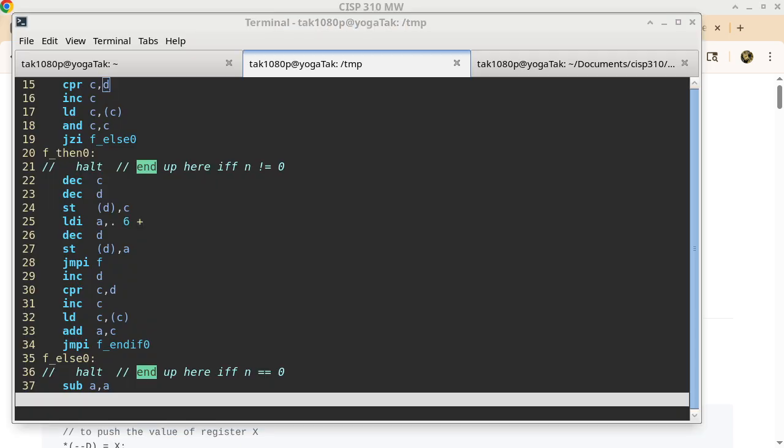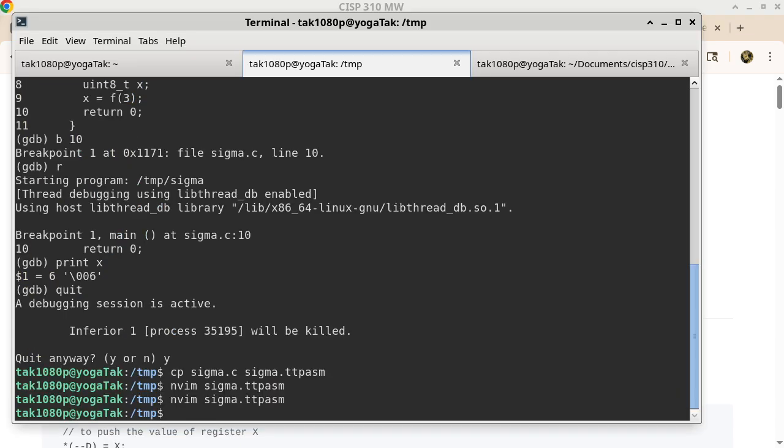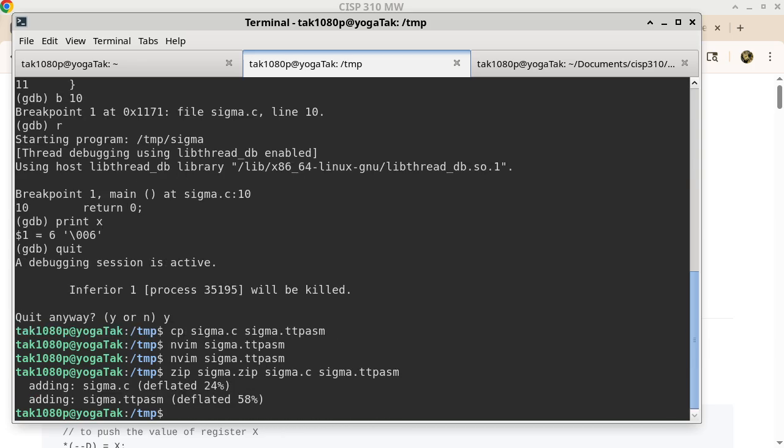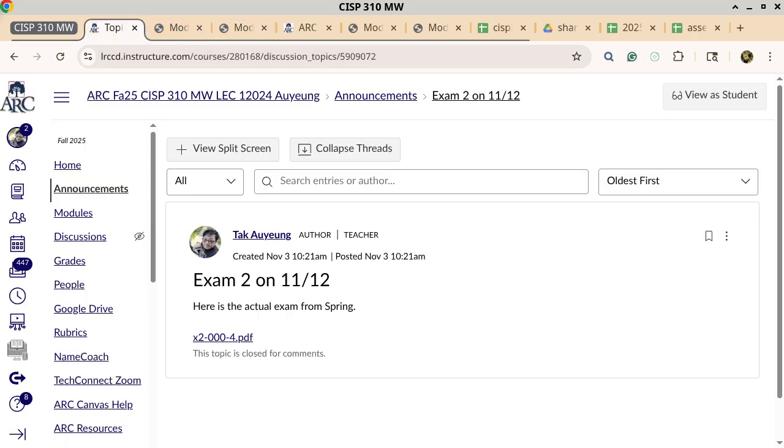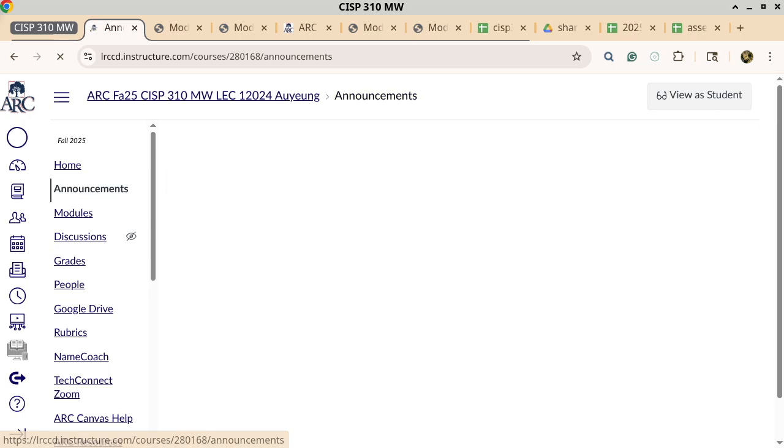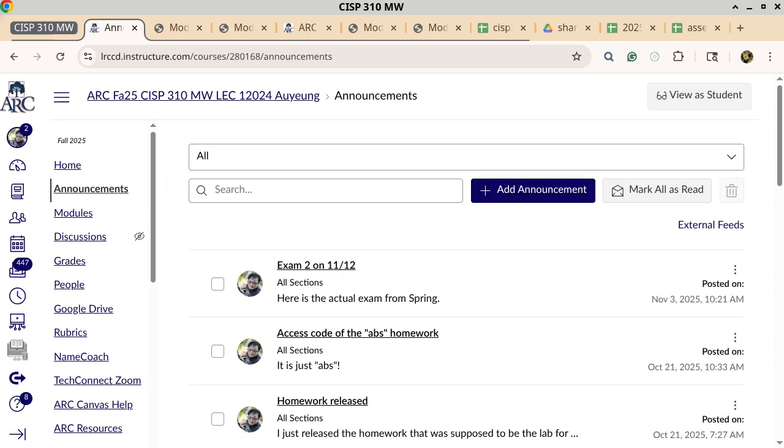So let me do one thing first. Okay, so I'm gonna zip up the two programs here. One is in C and one is in TTP ASM, and we'll put it into sigma.zip. There we go. And then over here, I'm gonna send you guys another announcement with both the C and the TTP ASM code.